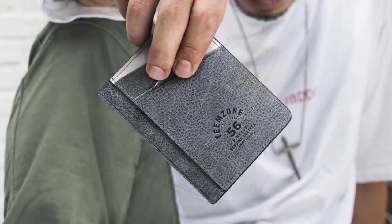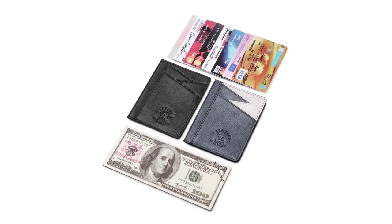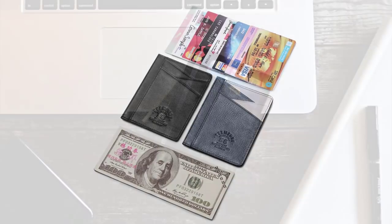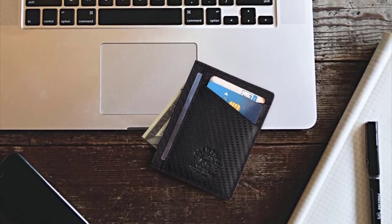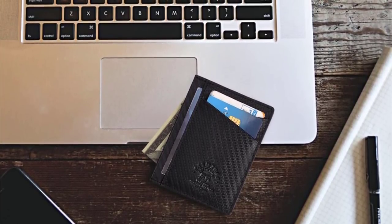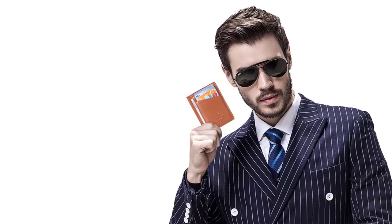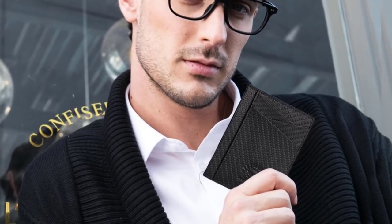You will definitely find one to match your style. The wallet is a pleasure to use — the amount it can hold while remaining as slim as it does, thanks to the clever one-piece design, is truly incredible. Both cards and currency are easy to place and easy to remove. All the card slots are made with RFID blocking lining, allowing you to protect your personal information from being stolen. This is one of the most clever designs we've ever seen, yet purely functional — the surprising amount of cards and cash it can hold are always easy to access and the slim form won't take up any space in your pocket.